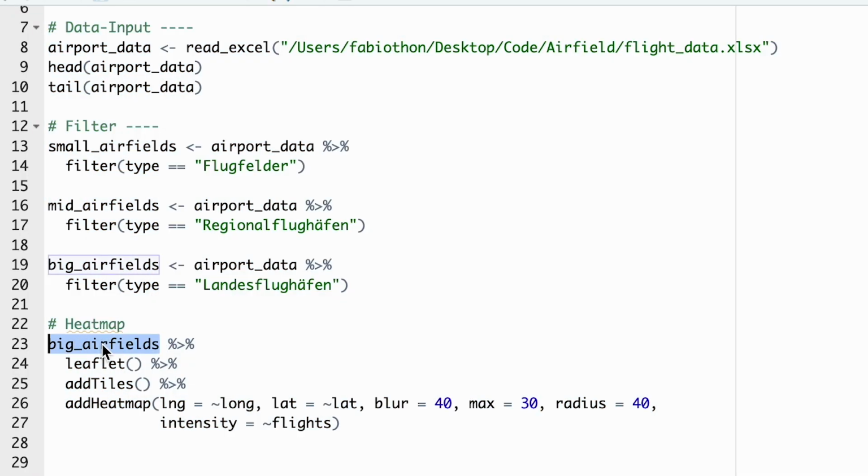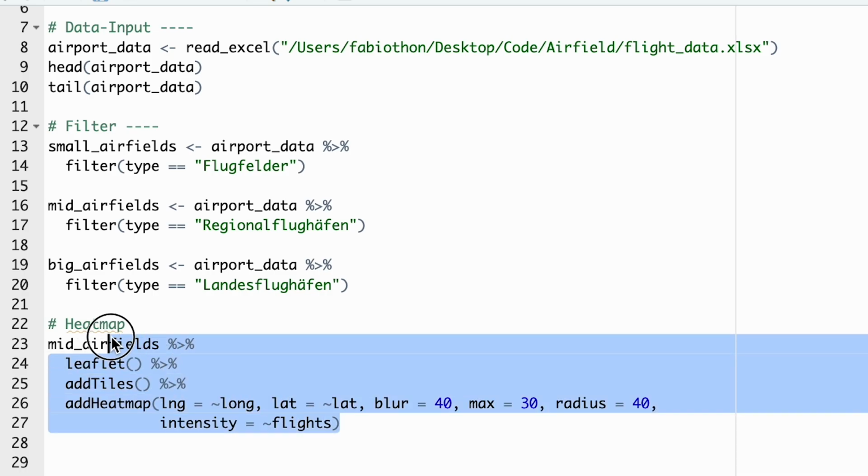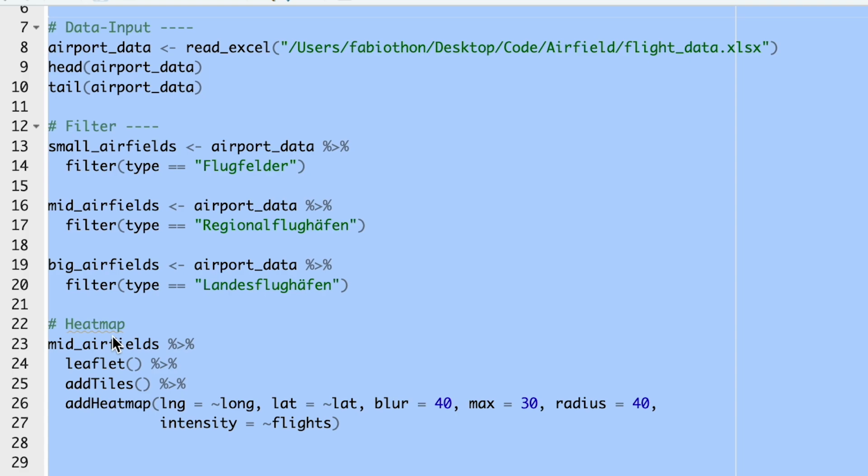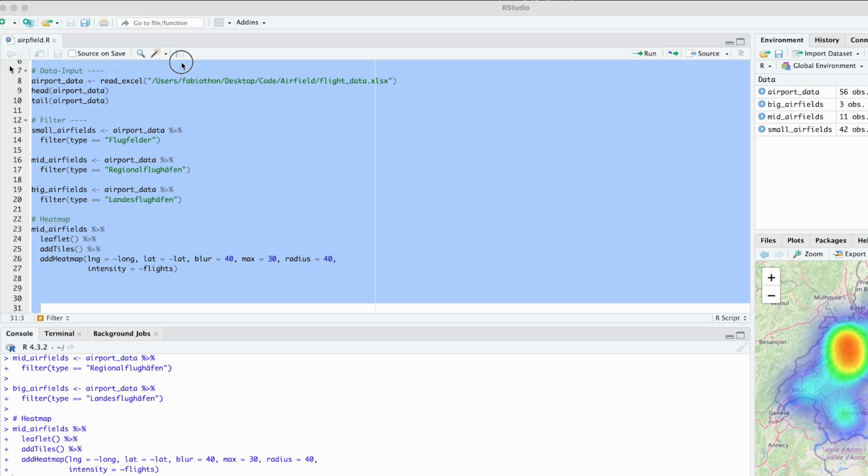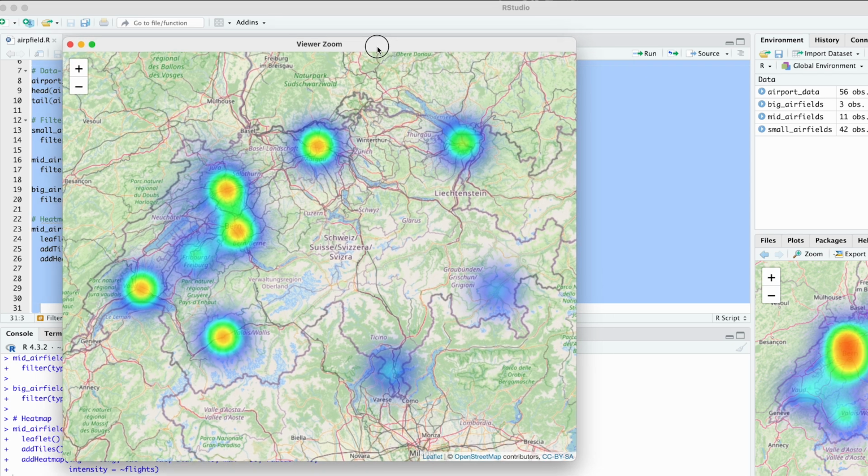And now we also take the mid airfields. These are from the characteristic Regionalflughafen, and there are more of them.